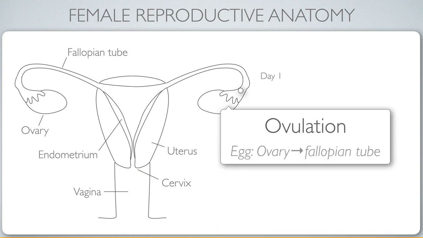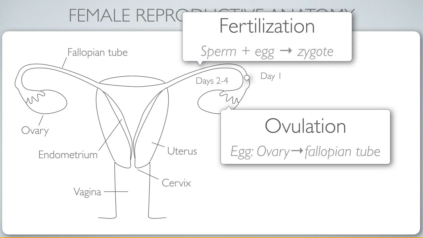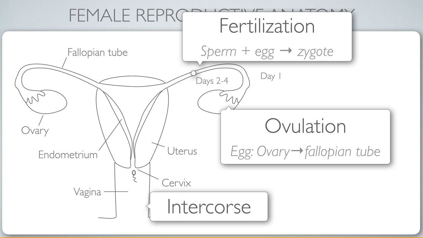And so it enters into the fallopian tube. And then a few days after that, when it's in the fallopian tube, is kind of the most ideal position for fertilization. So in the case of sexual intercourse, and you have a bunch of sperm in the vagina, then there's the opportunity for the lucky sperm to make its way into the fallopian tube to fertilize the egg, to produce a zygote.